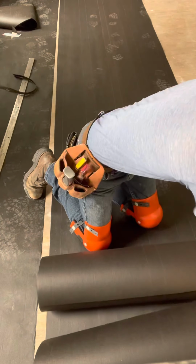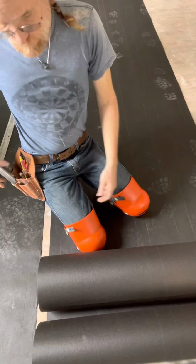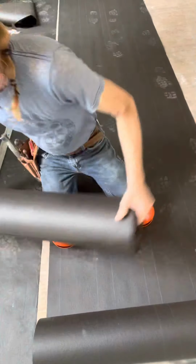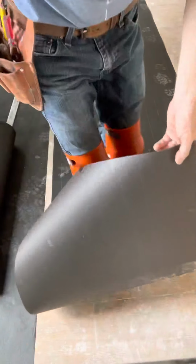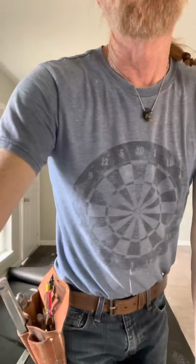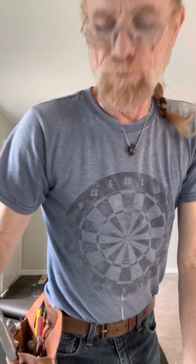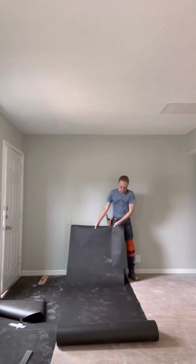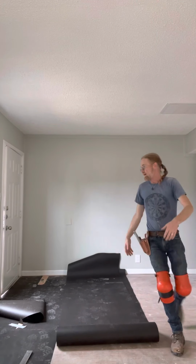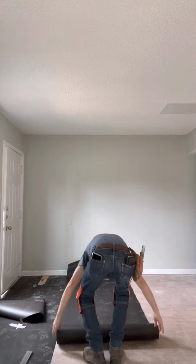This stuff costs 18 bucks. So you need to figure out the cost. I mean, if you're gonna do this as a career and you're doing it right, there's no reason why you can't do it right, all right? And if they don't want to pay the money to do it right, you don't want to work for them, because your name is on this. You're doing an outstanding job, okay? Rolling it back over so the curl goes down to the ground.